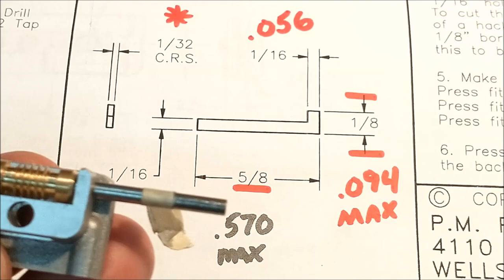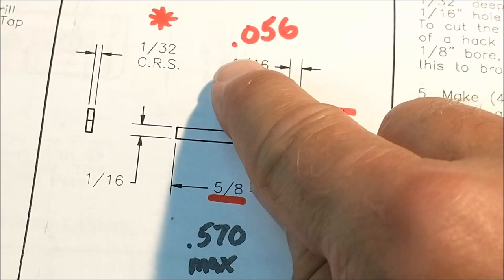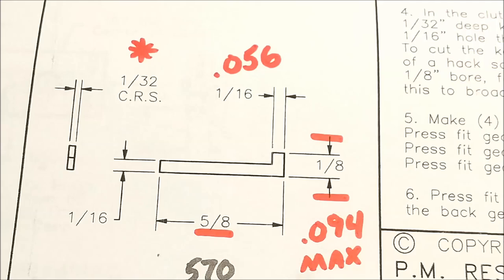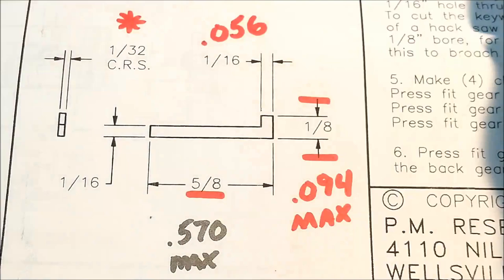The tang, also 1/16 rectangle. Got to fit in a 1/16 hole. 056 diameter is what you need to make this if you want this to fit where it's supposed to. And as far as the projection is concerned, 1/8, well, that's another big fail.